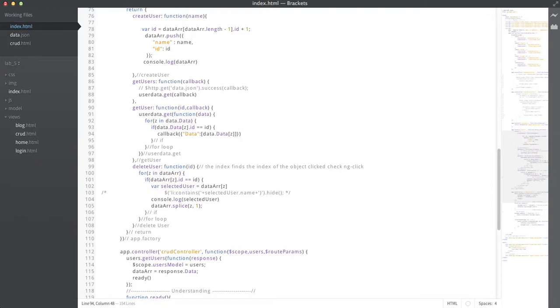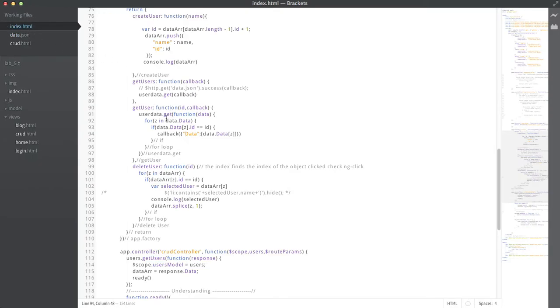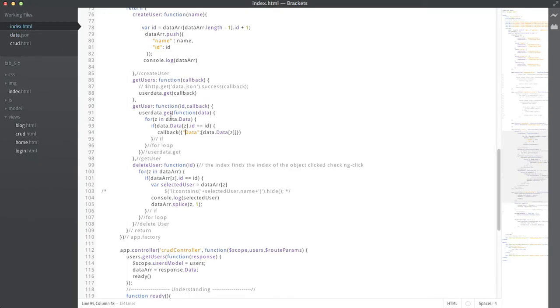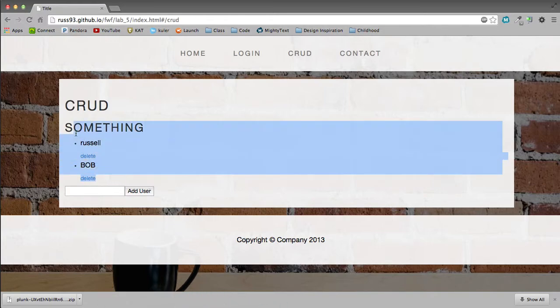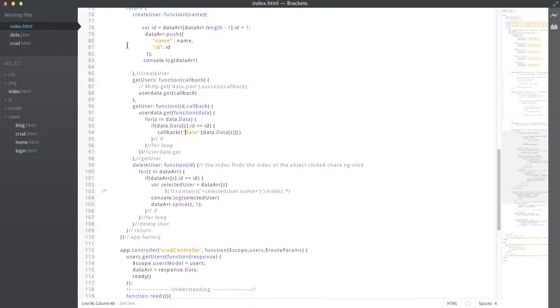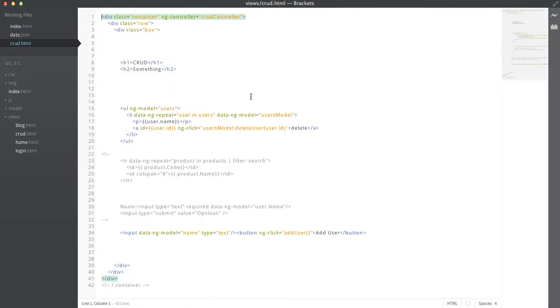So basically it just calls the JSON element right here, which is this beginning JSON element, a data array with two objects inside of it, which are the two users. Now that that's done, you bring up the site, and these two objects are there to start off with, because they're the only two in the JSON at the time. They're in the CRUD. There's an ng-repeat for each user in users, and then a username, and then it stores the ID so that I can use that later on.